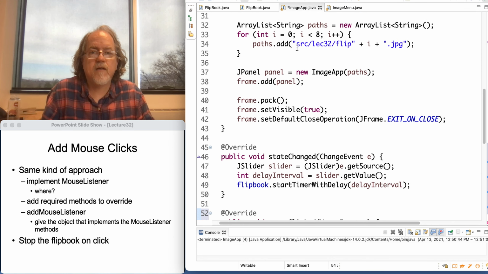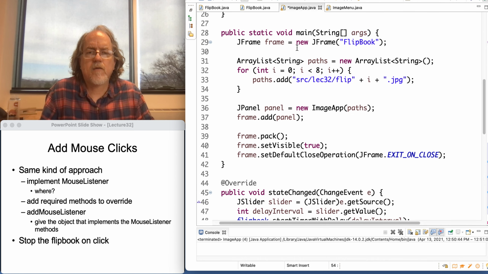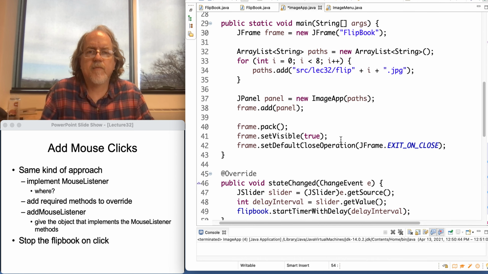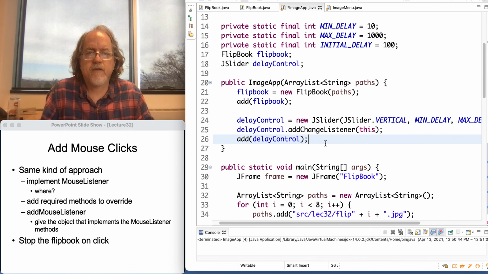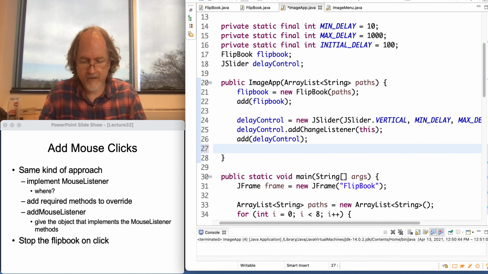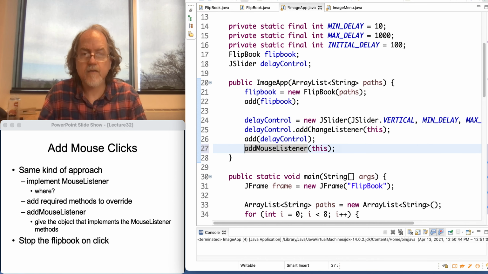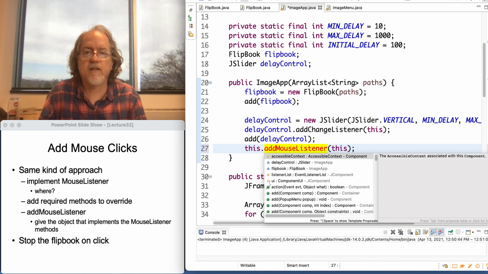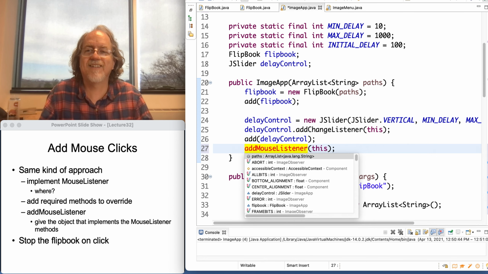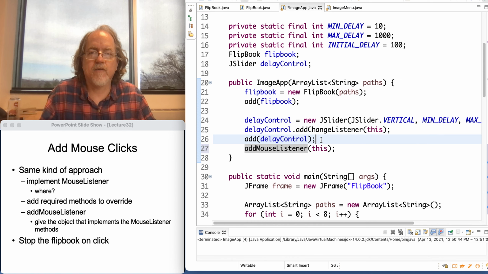I need to have my, well, there's a question of where I want this mouse listener to act. I'm going to have the panel I'm building here be our mouse listener. And who has the mouse listener? I do, right? Again, this is really the panel I'm building, add a mouse listener, and I'm the thing that has the mouse listener, so I say this again. Okay, so I usually forget that as well.